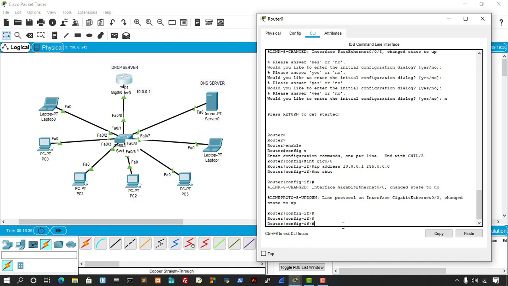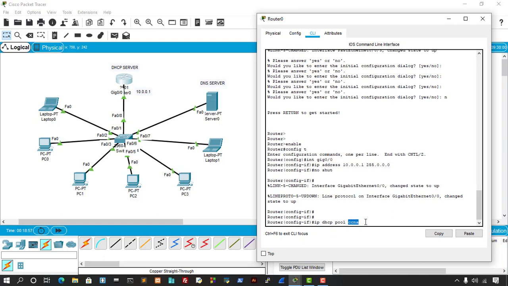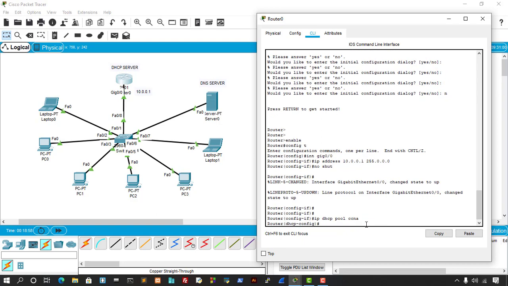We will create here ip dhcp pool, and give a pool name. We'll just call it CCNA. This is just a name, telling what type of pool this is. This is about CCNA, so we will put that here.